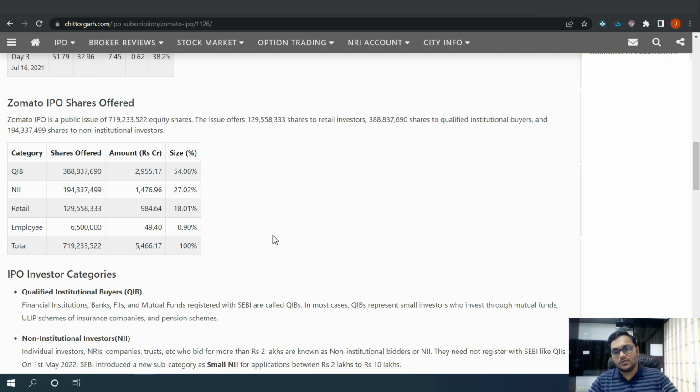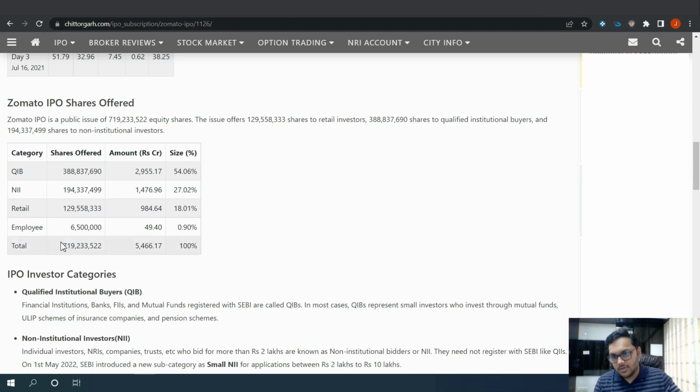The first concept which I want to clear is that everyone who applies for the IPO does not get allotted the shares. What is applying for the IPO? Applying for the IPO means I am placing a bid that I want to buy shares at this price. Whether I get the shares or not is based upon luck. Why luck? Because it's a book build type issue. I'll explain in further detail in this video.